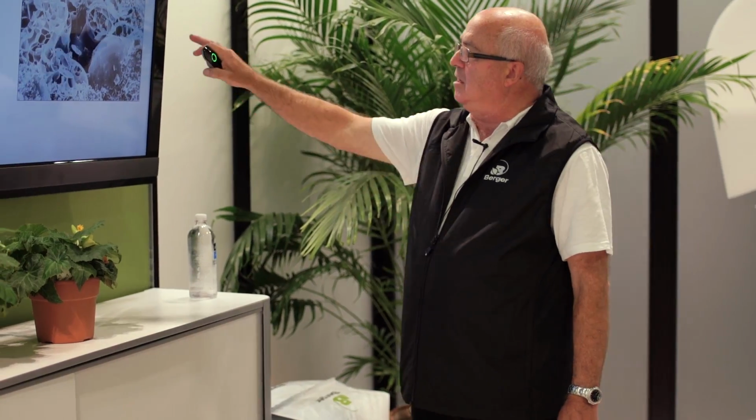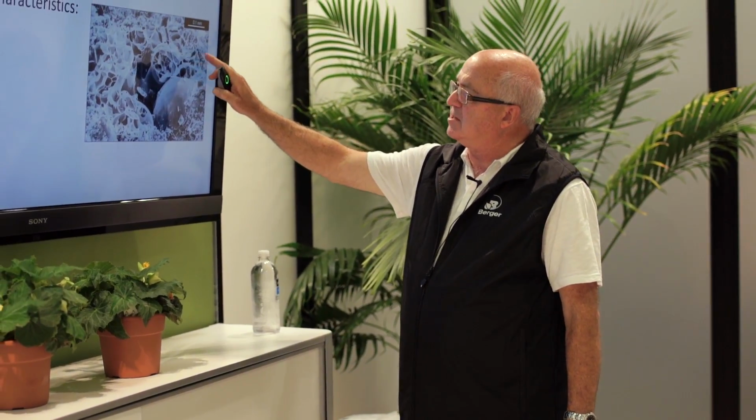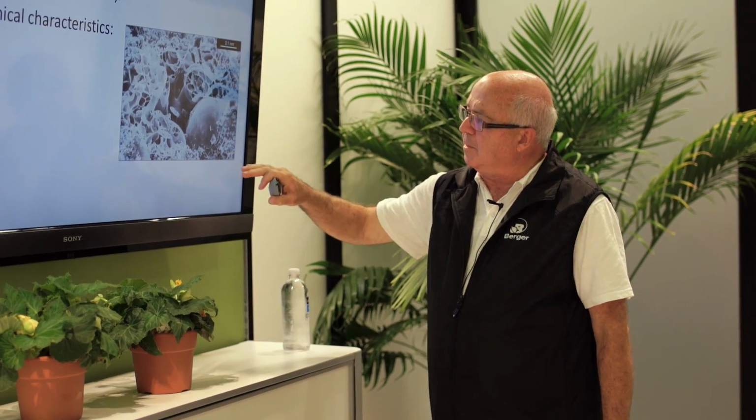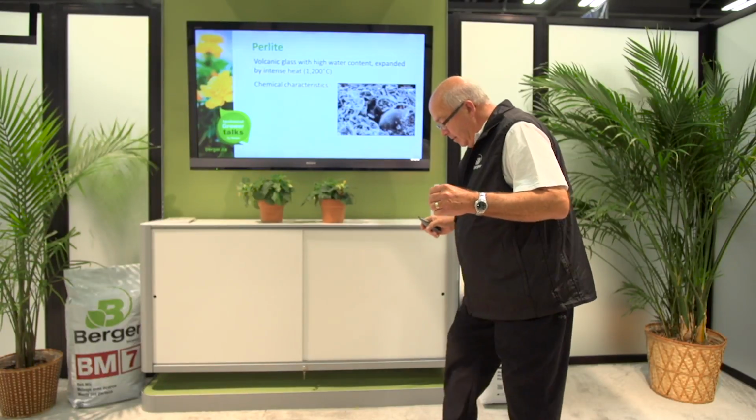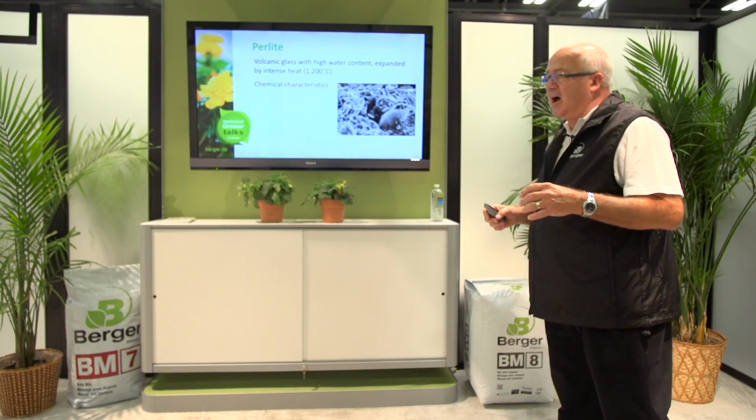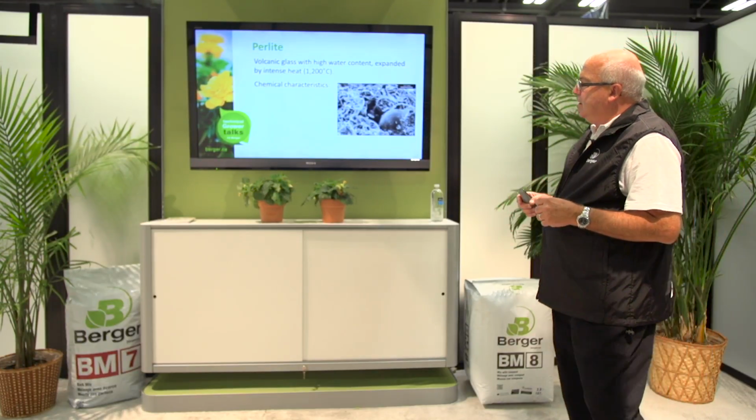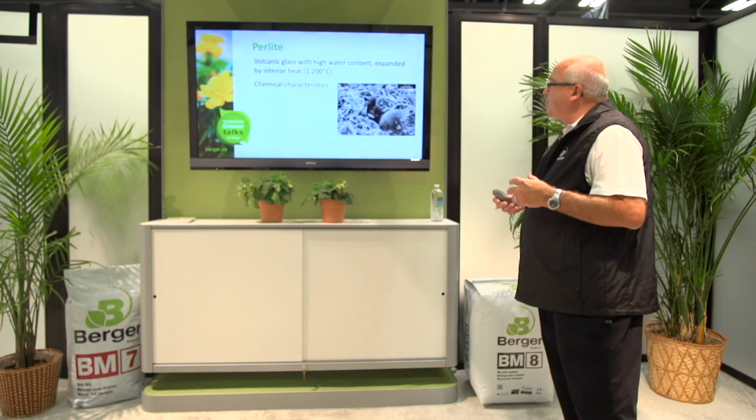Under very high magnification, as you can see, there are a lot of pits and cavities in here to hold some water and at the same time to also hold some air. As far as water content, it's not as high or even near the content of peat or other organic components, and the main purpose of it is as an aggregate to increase the drainage.